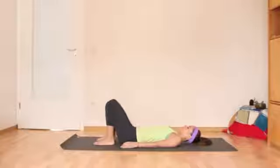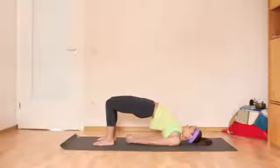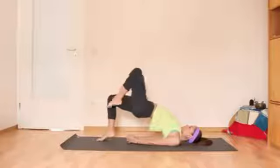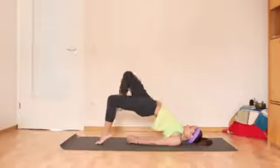A common problem people run into with backbends is low back pain. You want to make sure you aren't crunching the low back. Think about finding length from the tailbone all the way up through the crown of the head.